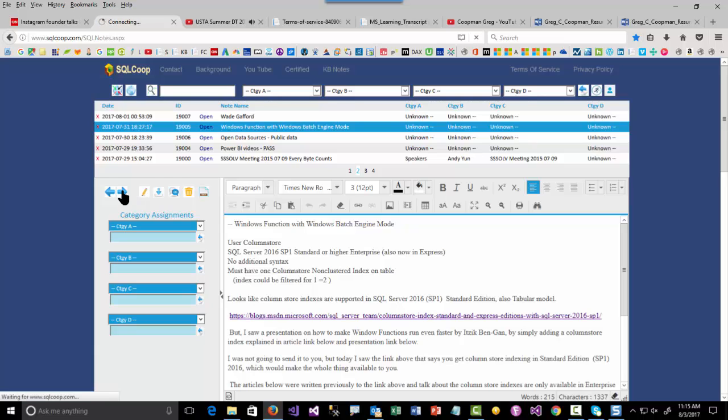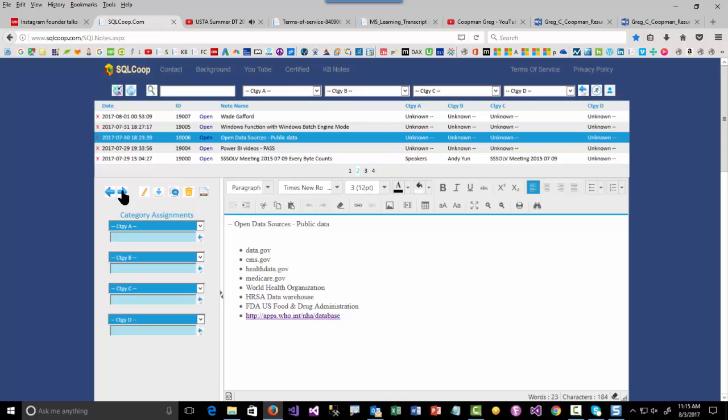Now I'm going to keep on going and look at some other ones. Here's some open data sources, which I got from watching another video, and I thought they were really good because these are all free data sources. I could use these in demos and prototypes I put together. Most of them are government sites, it looks like. I always knew they were there, but I wrote them down and put notes on them so I could get to them easily.